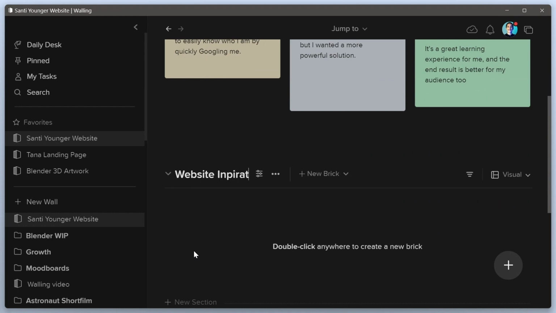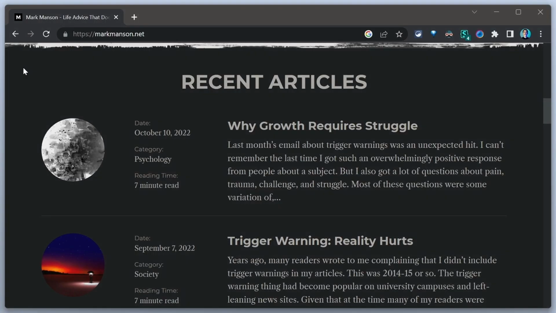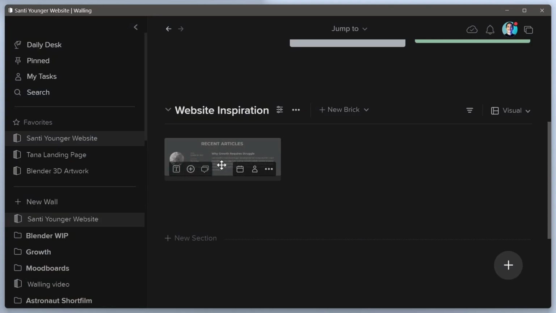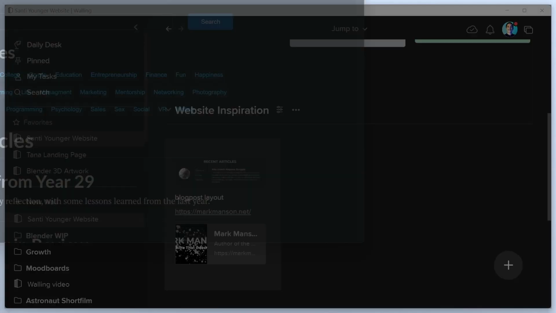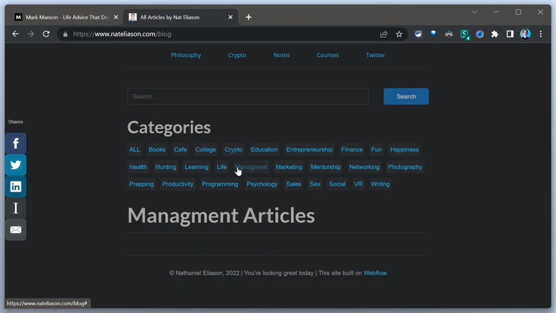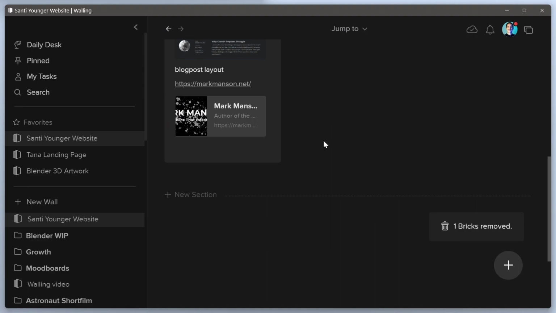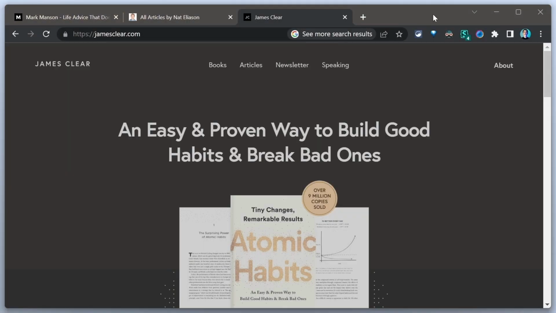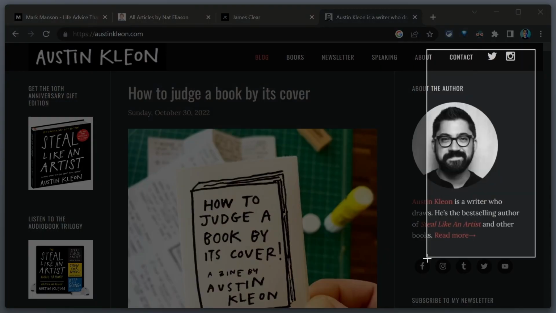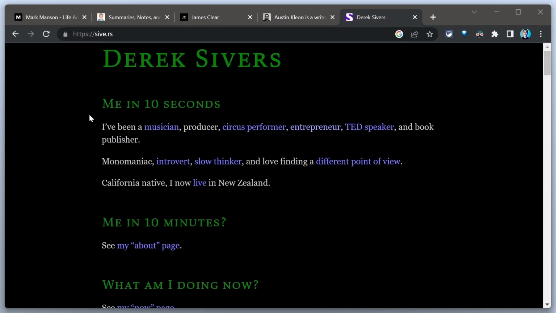Now I could create another section for website inspiration, and I can go to my favorite websites and grab screenshots of the elements that I really like, write some information. I can also zoom into these images, which is pretty handy. And I can go to see tons of elements that I believe is something that I would like to add to my own website, right? And so on, that's the process, screenshot, and very quick and easy way to capture things in Walling in here.